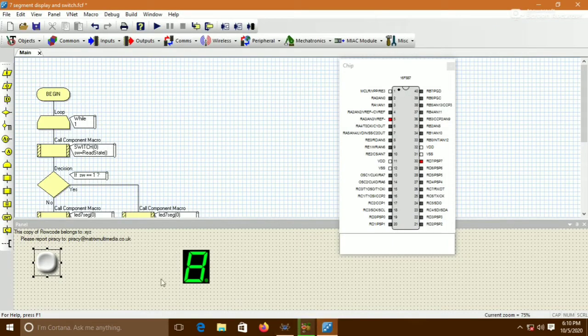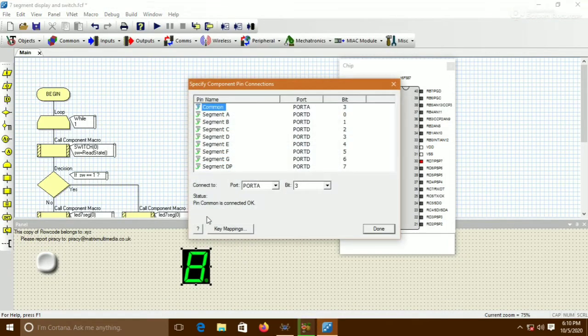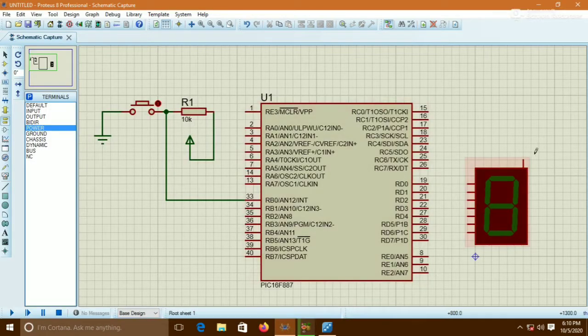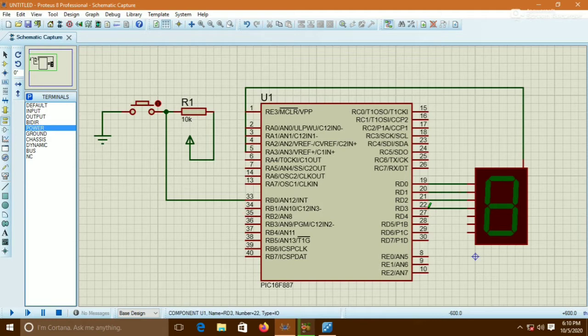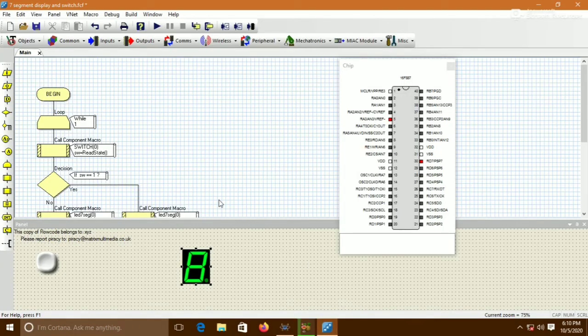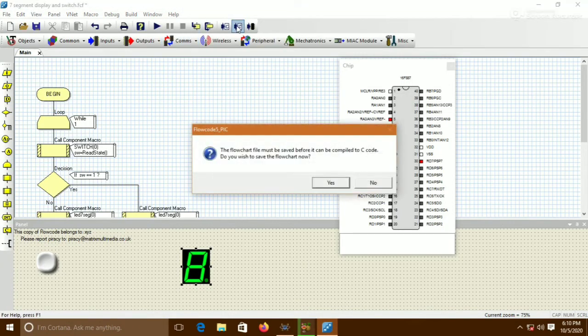And for the connection of the 7-segment display, the common is connected to the port A3 pin and the segments are connected to port D pins. So the common is connected to the port A3 pin, that is pin number 5, and port D is connected to the 7-segment display. Okay, connection complete. Now I compile it to a hex file.